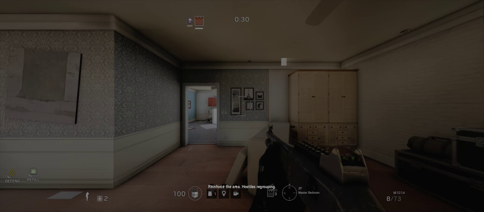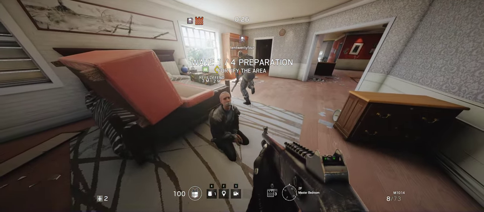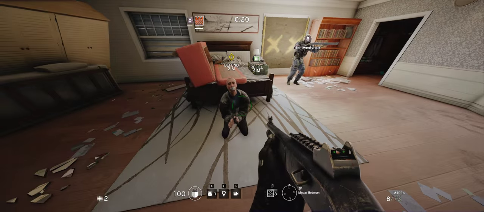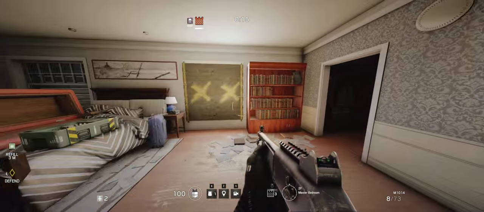I like how there's a time limit to reinforce even when you're in the single-player co-op mode. Keep it nice and smooth, just practice. The hostage, we don't want to shoot him. If we shoot him, we lose. And if the enemies shoot him, we lose, too, because this is co-op.